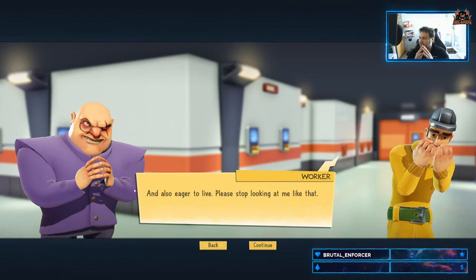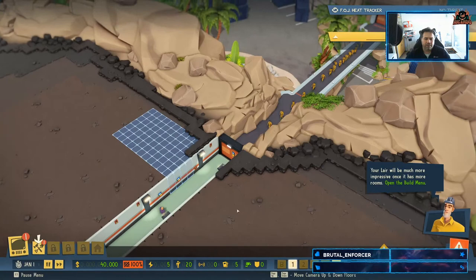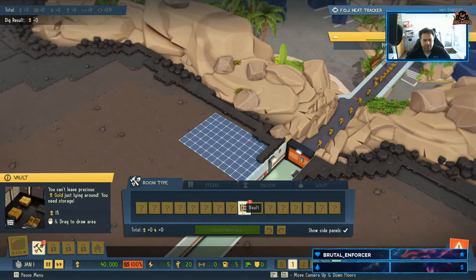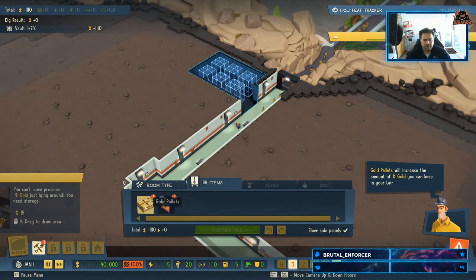Okay. New main objective available. Your lair will be much more impressive once it has more rooms. Open the build menu. You need a place to store your gold. Select the vault icon. That's the vault. Paint tiles over the highlighted area. This will be where we'll build your vault. Gold pallets will increase the amount of gold you can keep in your lair.